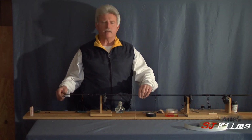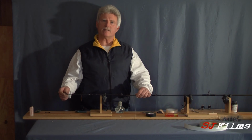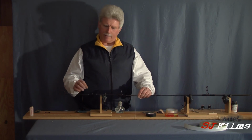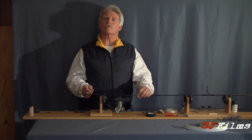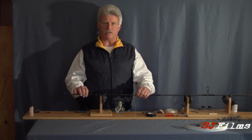Today we're going to take this rod, which has a broken tip and a broken first guide, and I'm going to show you how to replace the tip and how to do a temporary repair on this first guide. If you're in the field and you snap it on a rock or pull your swivel through on your next cast, you pop it out, I'm going to show you how to do a quick repair that'll at least get you through your fishing session.